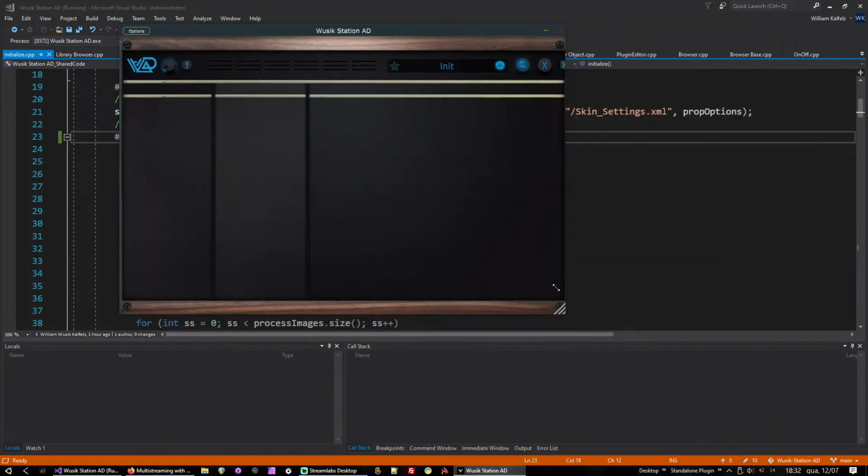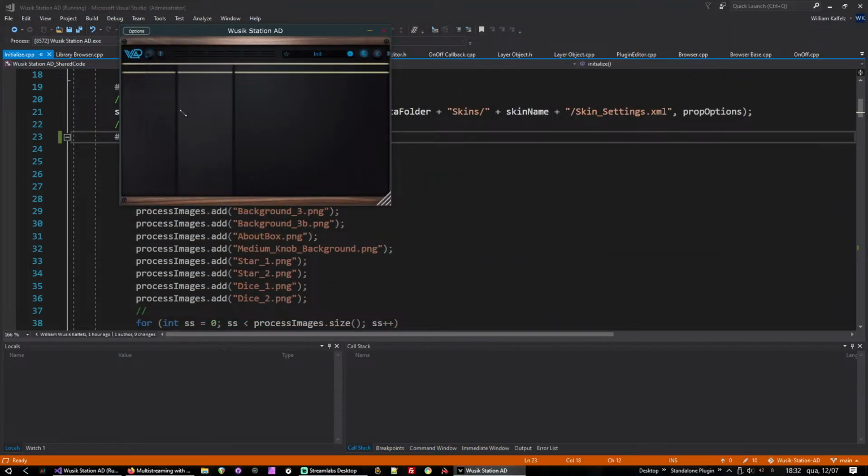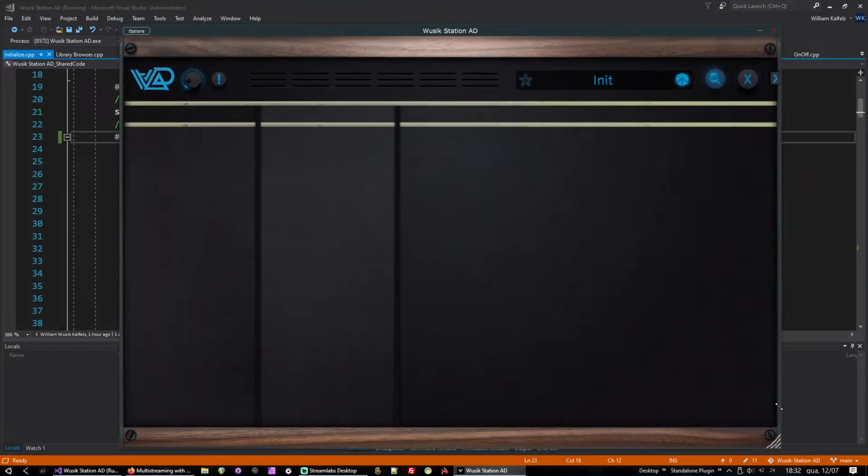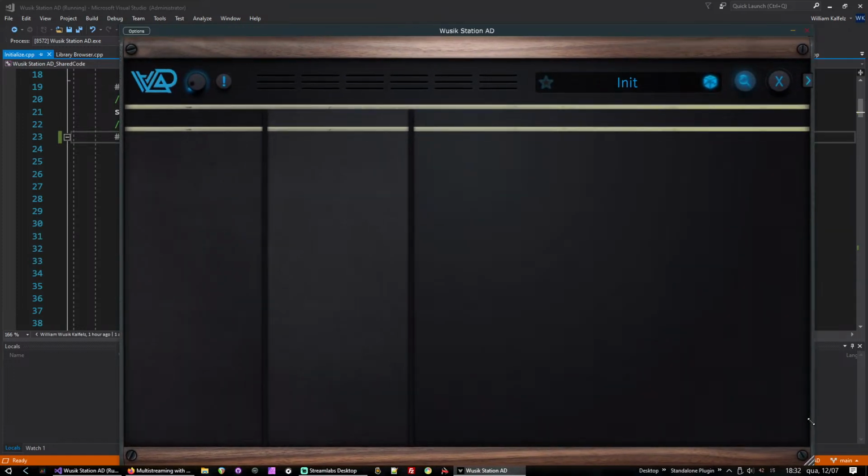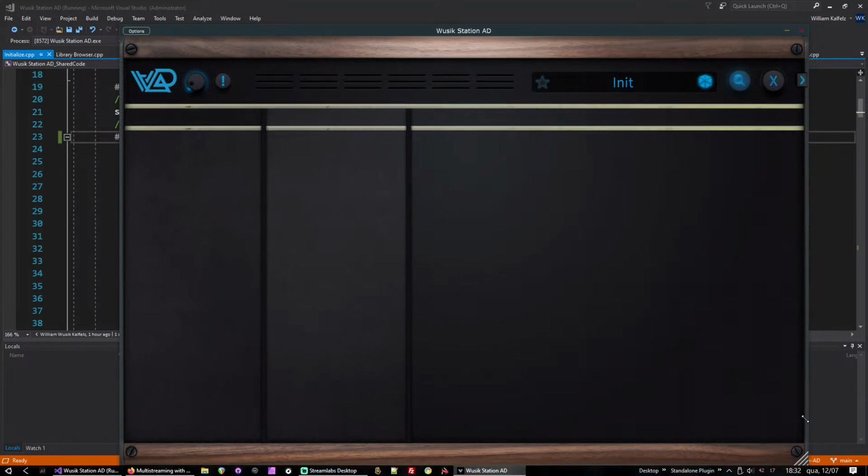You can see when we resize it, it looks weird, and as I release the mouse, it loads the correct size of the correct file size. You can see the knob there is just stretching the image, and as I release the mouse, it loads up the according file. So it checks the resolution and the size of each object and loads according to that.